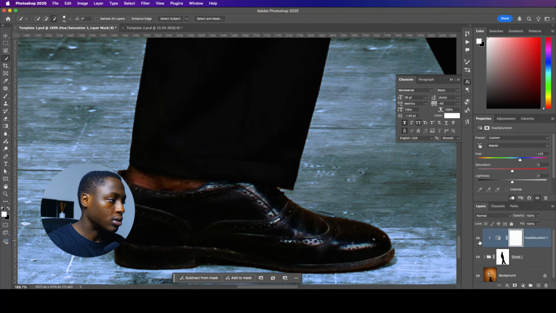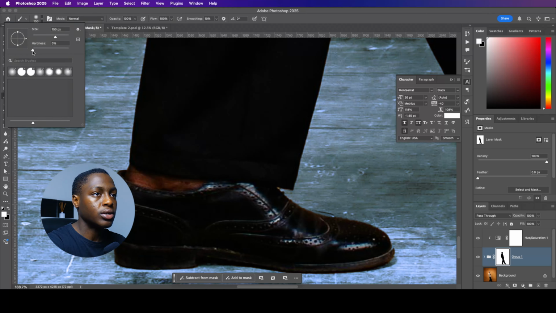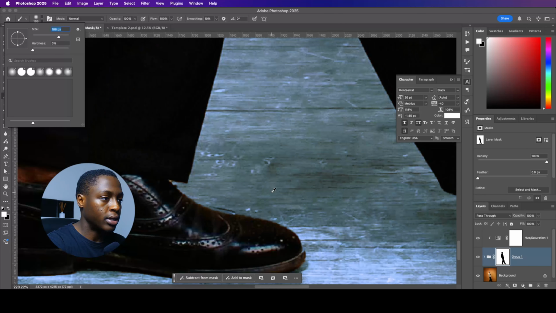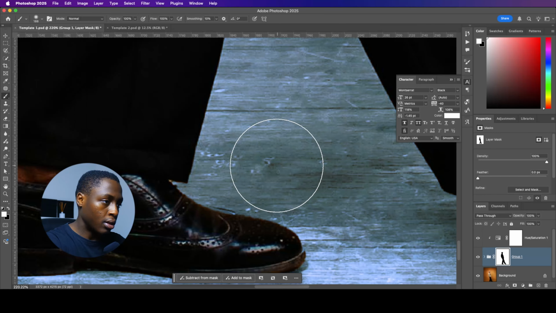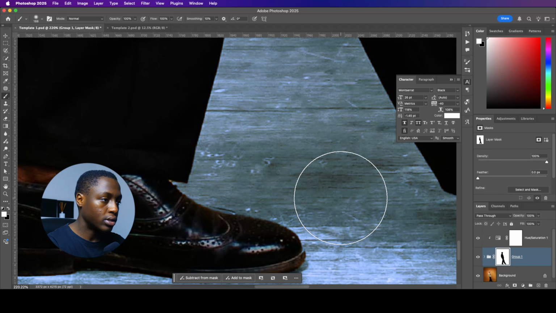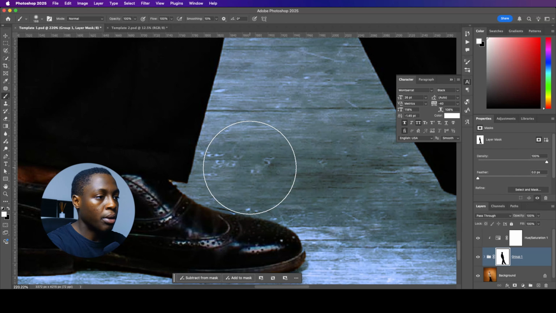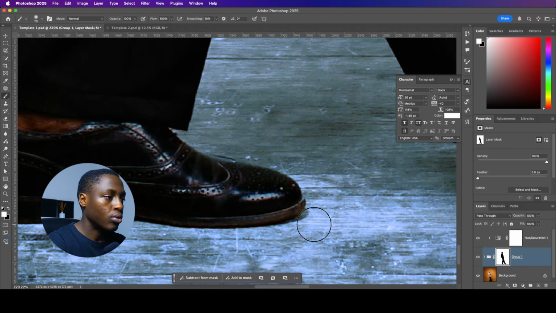So what we're going to do here is we're going to take our brush tool and make sure the hardness is set to 0 and increase the size a little bit. And we're just going to dampen around the picture so that we spill the color of our choice onto the subject so that it looks real. So just dampen the side a little bit like that so that we take away the spill of the yellow.